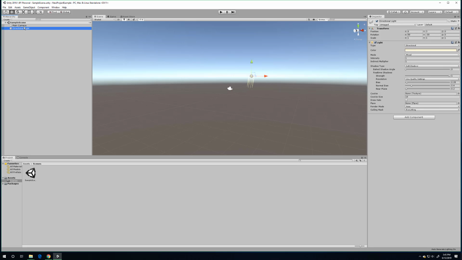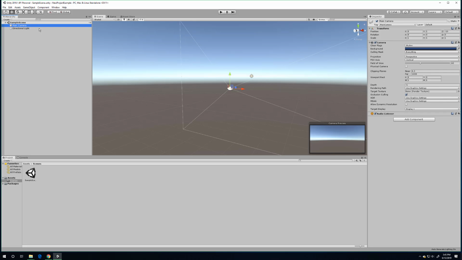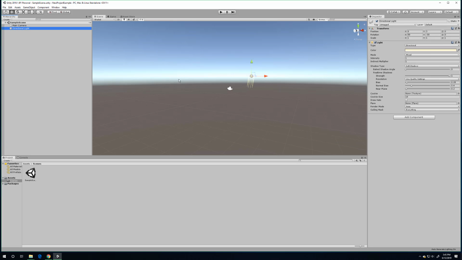Alright, so once I select a game object with left click, it'll highlight in the hierarchy here, and you'll see on the right side of the editor window we have the inspector window, and the inspector tells us all about the thing that we have selected. So I have main camera selected, and we can see it has all of these properties that we can modify and tweak to make our game work however we want it to work. And if I click on the directional light, you can see that it has slightly different properties, because a light is just a little different than a camera.